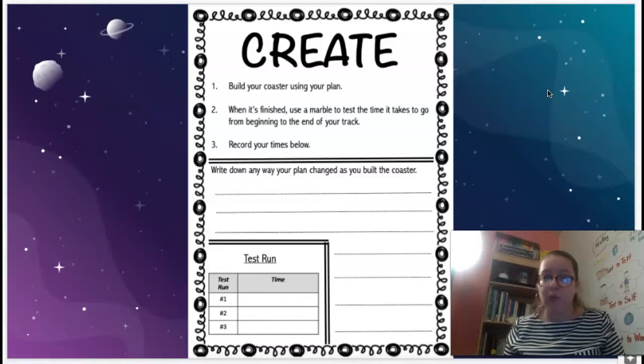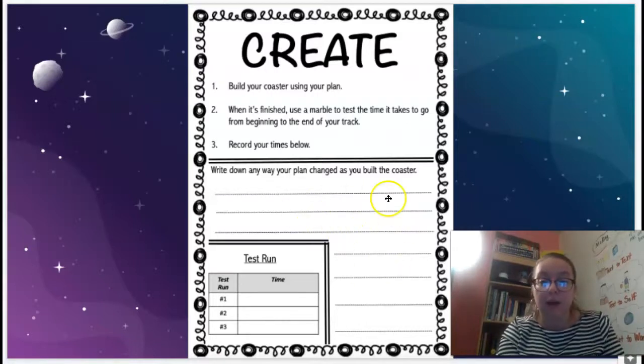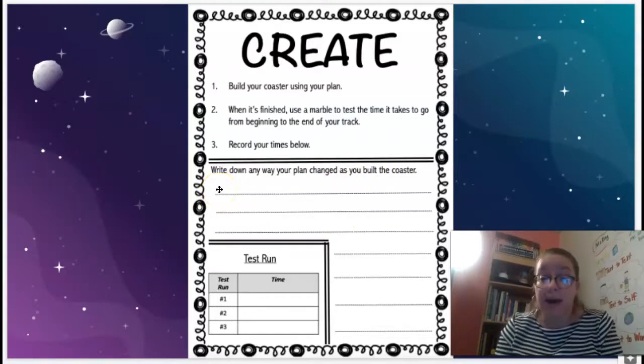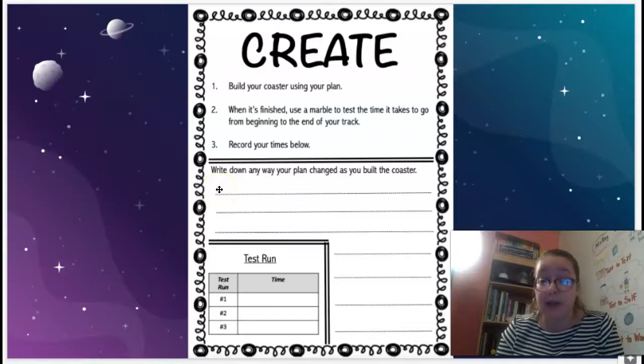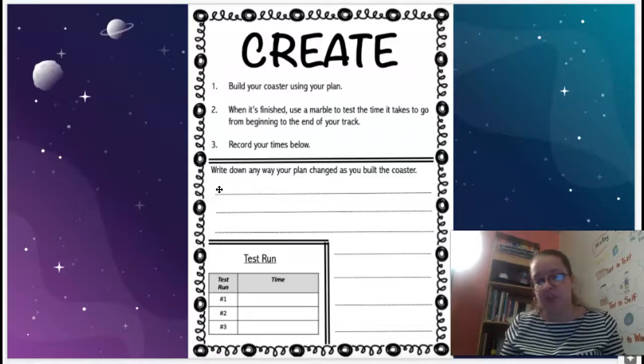If you come up with a new way, let's say you decide to use wood instead, you can write a sentence about that here. So I would say, my plan changed when I ran out of paper and I had to use wood instead, just for an example.